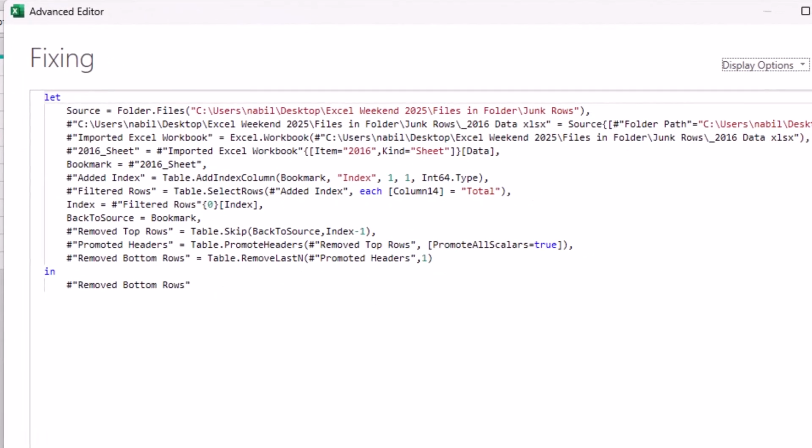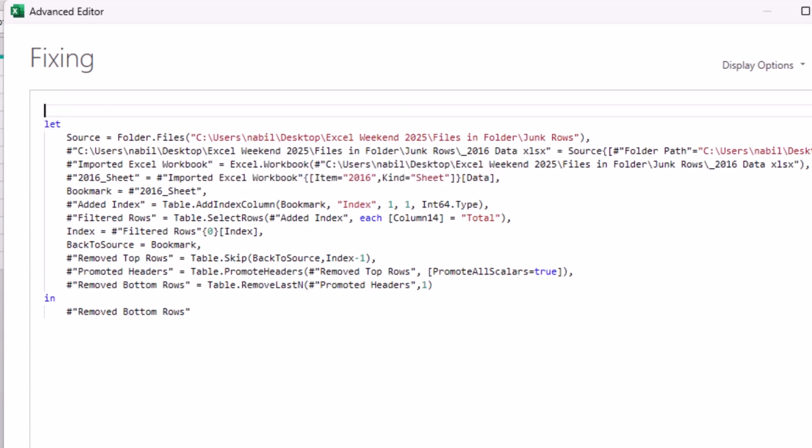The Advanced Editor opens, and these are the steps for my query. To make it dynamic and convert it to a function, I need to create a variable. A variable is just a container, and this variable will store each one of the files. So I click before the word let, and I want to push it down, then I hit enter twice. I hit the up arrow, and I create the name of the variable in brackets.